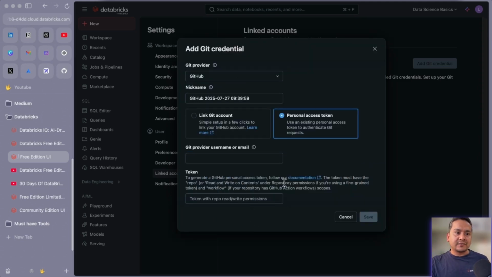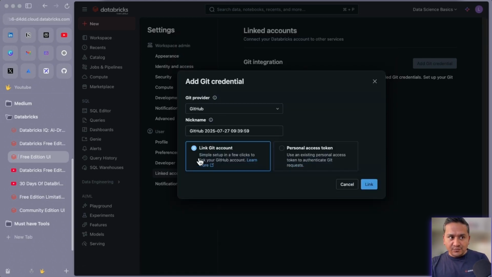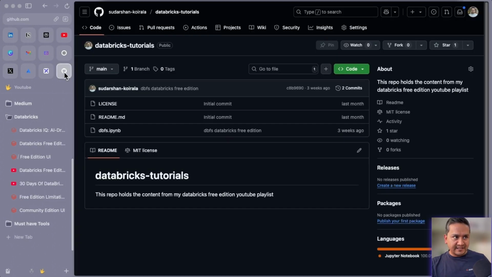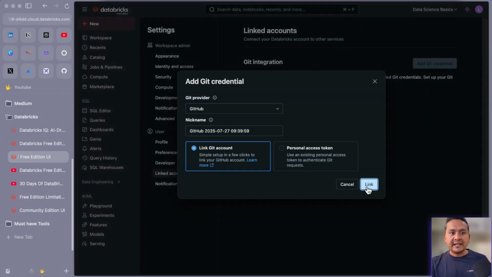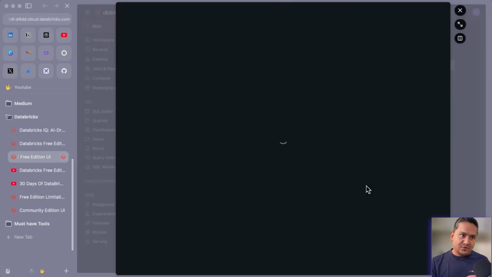To generate a GitHub token, you need to follow this documentation. You can follow along with that also, but I will go with the easiest one. Easiest one meaning that we already have GitHub logged in, in the same browser. We can just say I want to link the Git account, and I will just say link. It will show me another UI: do you want to link it or not?